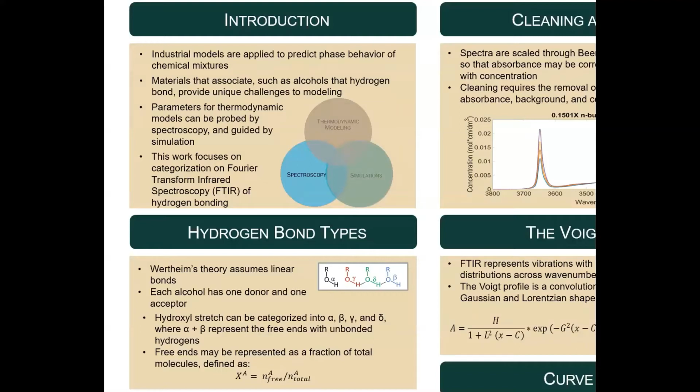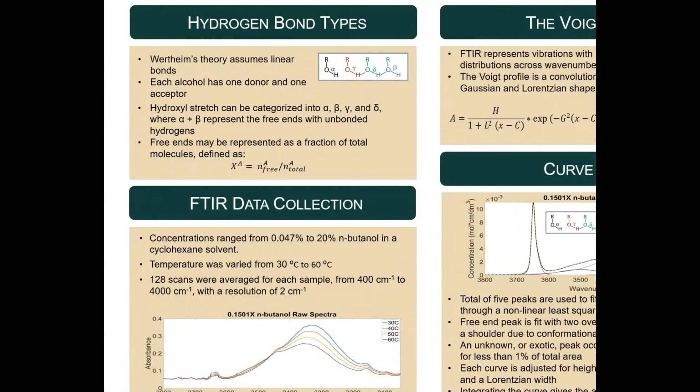However, alcohols and other materials that self-associate have historically provided unique challenges to modeling, resulting in relatively poor fits. Our group seeks to use quantum mechanical simulations and spectroscopy in line with thermodynamic modeling to achieve a better outcome. This work will focus on the categorization of the spectra in order to determine model parameters.